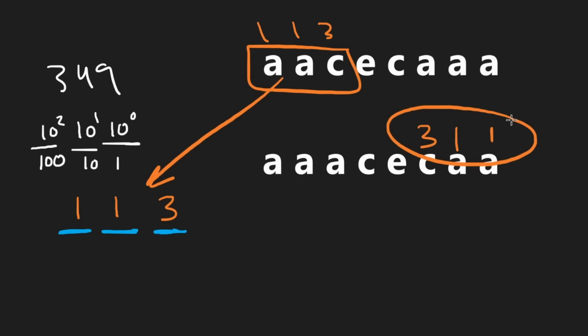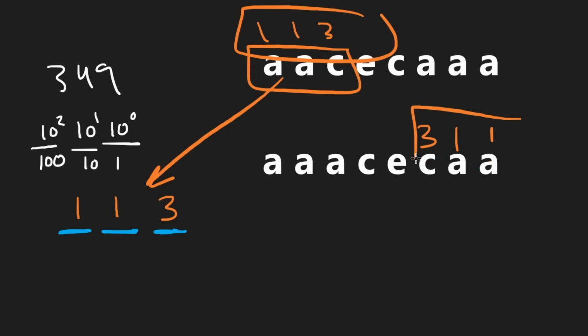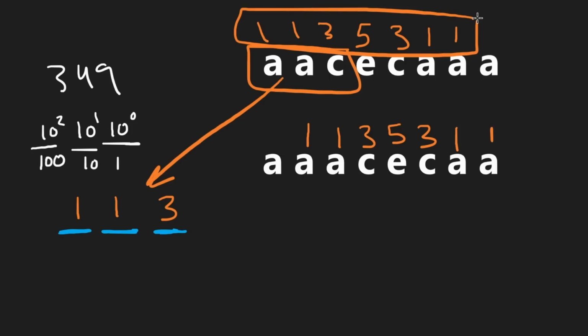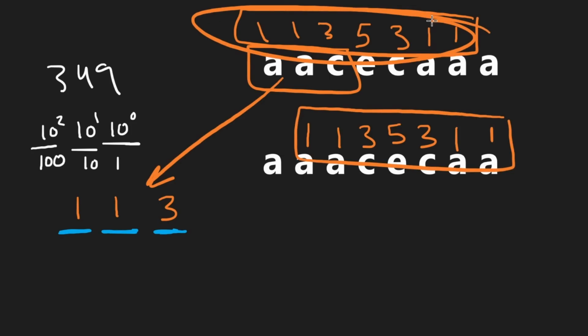Here, of course, we would have seen that these two match, but clearly this does not match that. So this is not a palindrome, but we're going to keep going. We're going to see this is a 5, this is a 5. These don't look the same to me. We're going to see that this is a 3, this is a 3. Once again, this is not the same, but we get a 1 here and we get a 1 here. These are not the same numbers, but I add one more 1 here. I add one more 1 here. Now I see this number is the same as this one. So this is the longest palindrome we've seen so far.